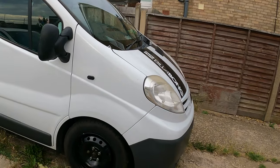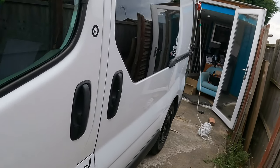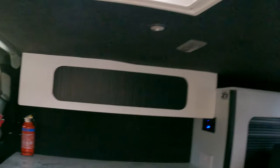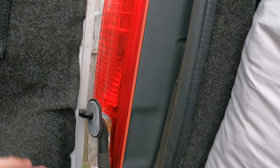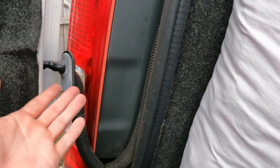This is what I'm dealing with — it's a Nissan Primaster van that's been converted into a camper van. If you have a look inside you can see the camper van situation. It does make things slightly difficult because of how it's been converted — there isn't really any way to run a cable from the front to the back of the van because we've got floorboards down here and this stuff glued onto the ceiling. So running cables is just going to be a real ache, which is why I've opted for the cordless solution. But it's not without its issues, because it's a van and the actual doors are completely separate from the main van — there's a massive gap between the door and the van itself.